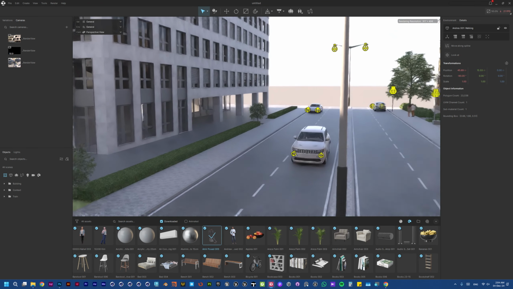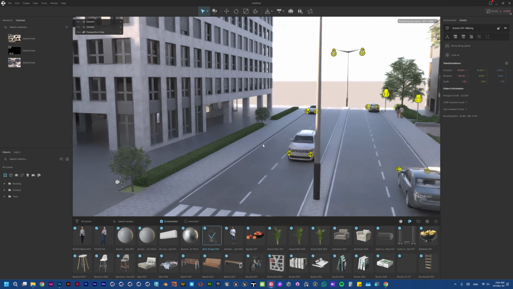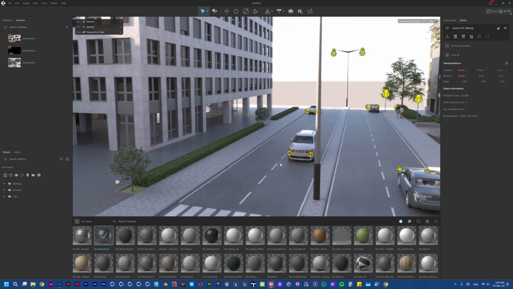All right, so I believe we have talked about pretty much everything. I would also want to make a quick comparison between Vantage and Envision.